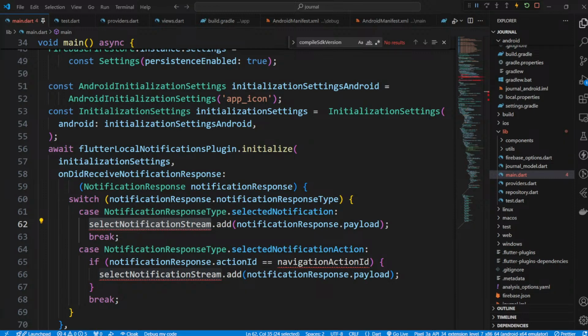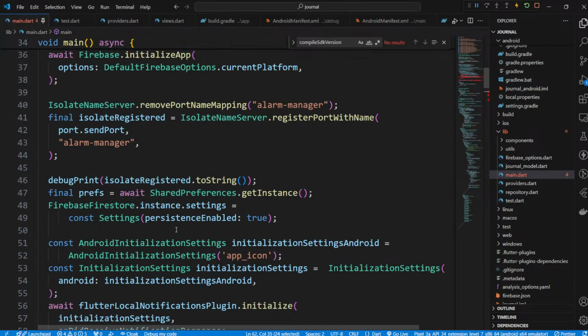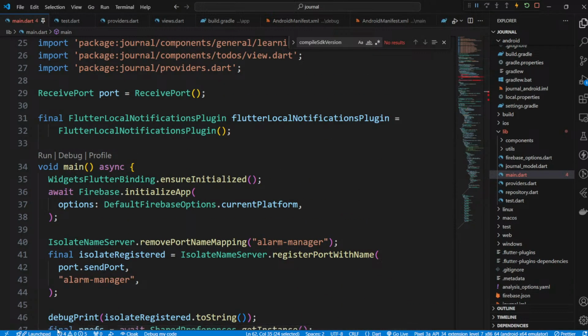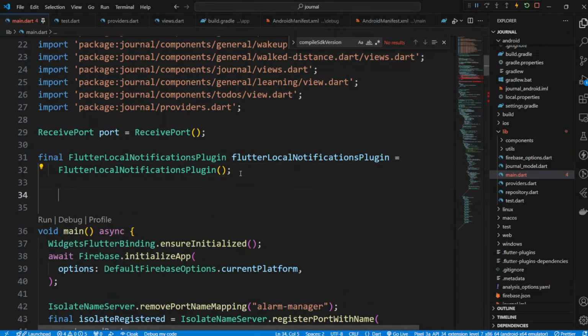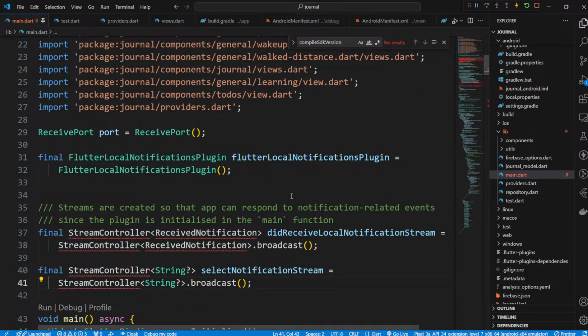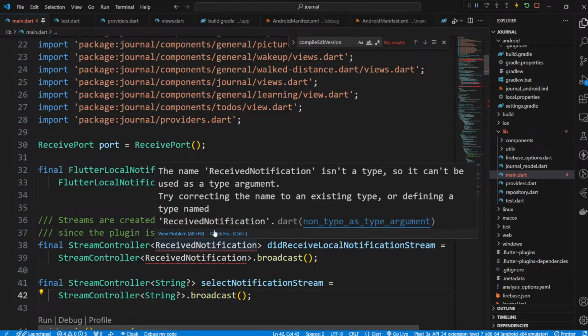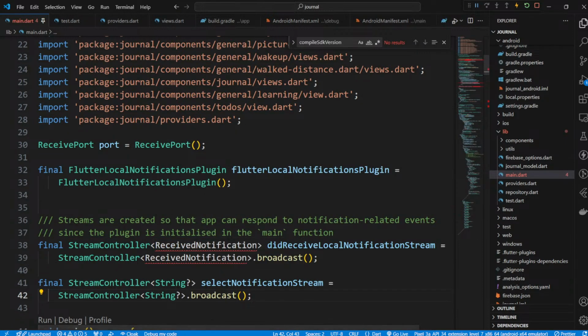I'll take up the comment also. Stream controller within the sync. Receive notification. Let's take up the class also for now.